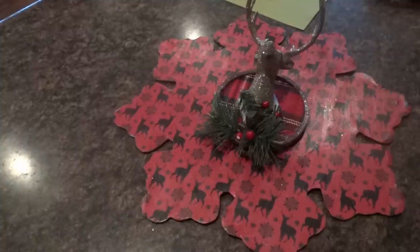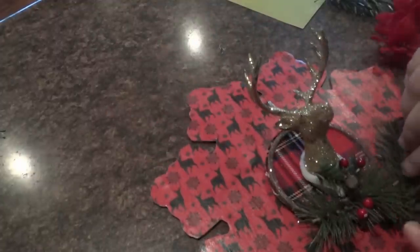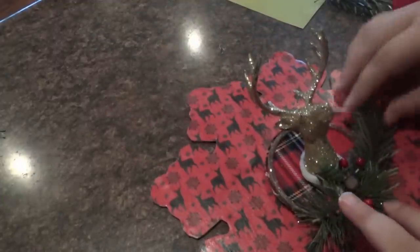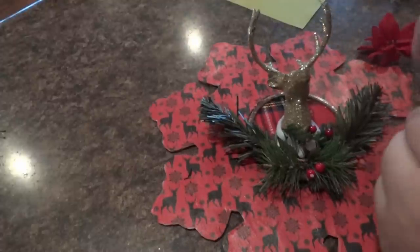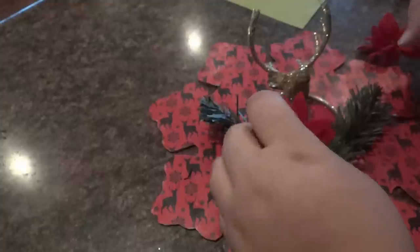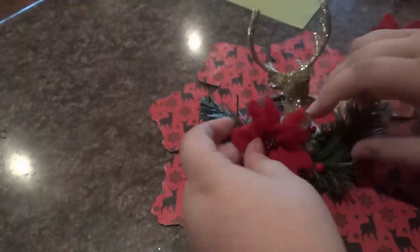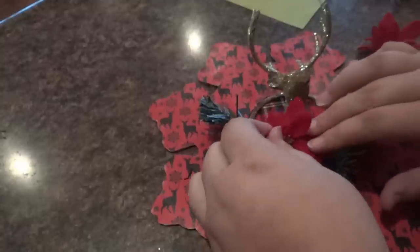So to kick this up another notch, I'm going to take some DT floral, I'm going to cut it apart, and I'm going to add more sprigs and more flowers just to make this little mounted stag head look a little bit more fuller. And I really love the green and the pops of berry and the pops of flowers. It just, to me, makes the plaque look more Christmassy, and I love the colors. It looks beautiful in my opinion.